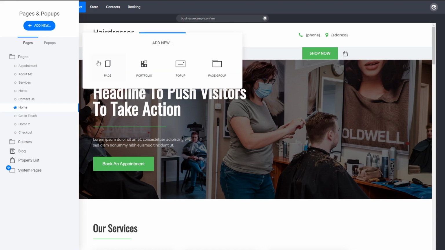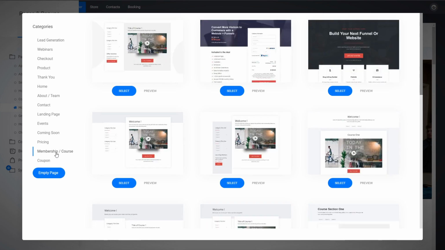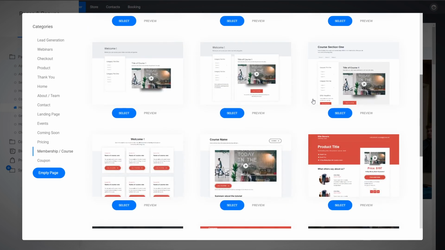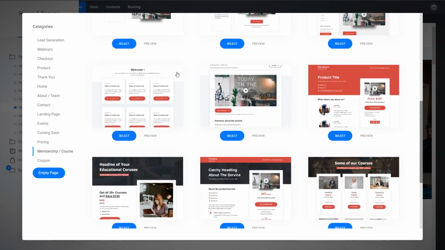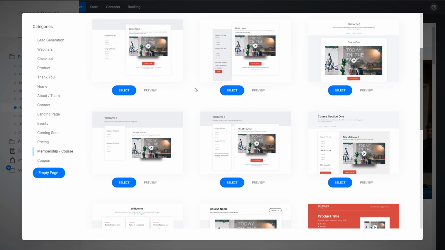We can just click on add new and create a new page. Now again, every page would be our course, or in some cases we can have a whole set of different videos or information content in one specific page. Now we have this category for memberships, and we can use those to help us organize our content a lot simpler and easier. So we have different designs for different use cases, like to showcase our course, our membership area, our individual courses, dashboards and stuff like that. So let's start with an individual course.